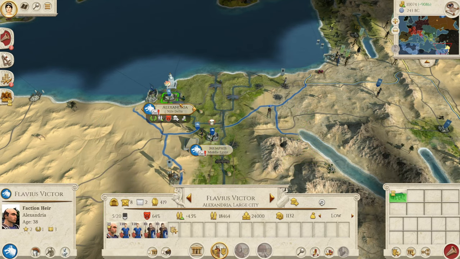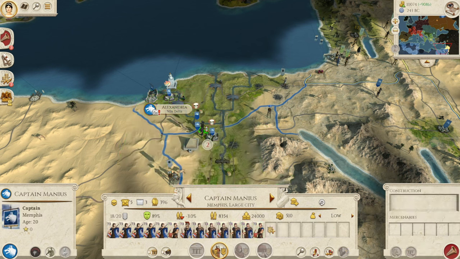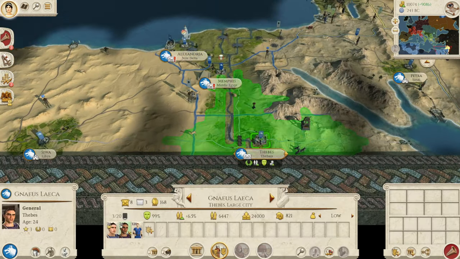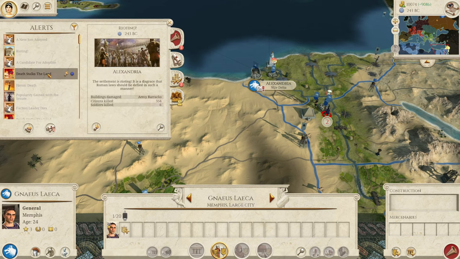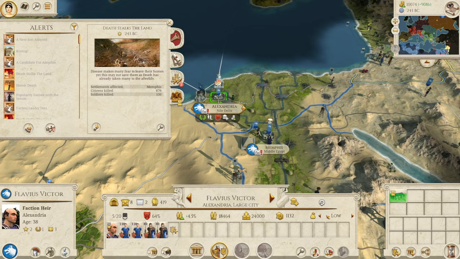Let's get you in there. You don't have plague. Why don't you have plague? What about these guys? Yeah, they've got plague. Right, well, we'll have to leave them. This is the worst turn of events we could have had. We'll get Gnaeus Lyca in there. Even they're still unhappy. That's very upsetting.